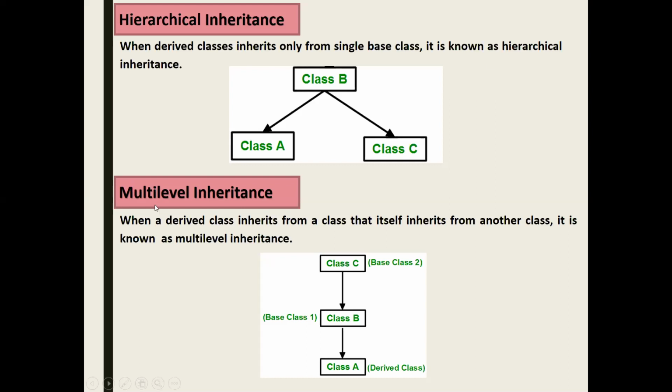Fine. So multi-level inheritance is like a tree based structure. This is the base class and this will be the derived class for this particular class, and class B will be the base class for the class A. So class A is said to be the derived class, but this derived class has the properties of B and as well as C. This derived class has the properties of B and as well as C. So this is said to be multiple inheritance.